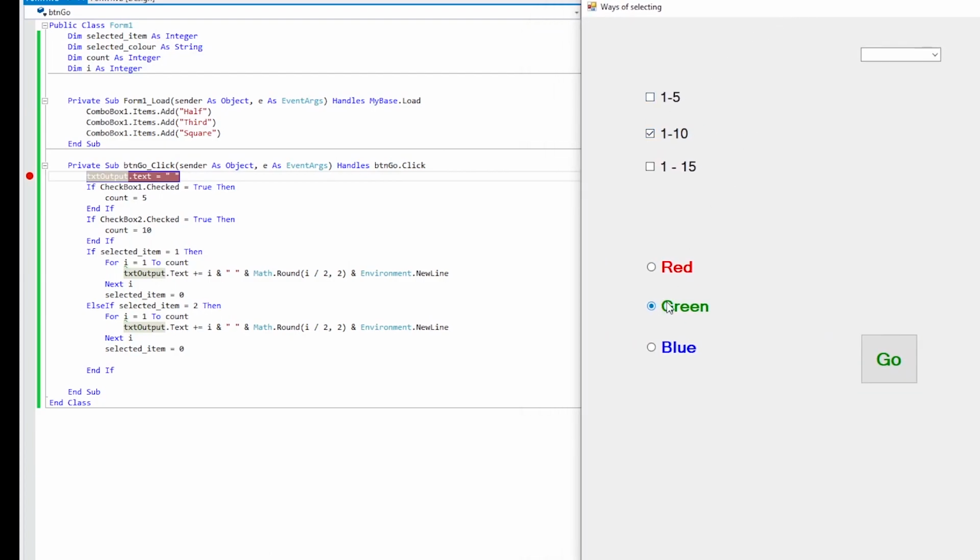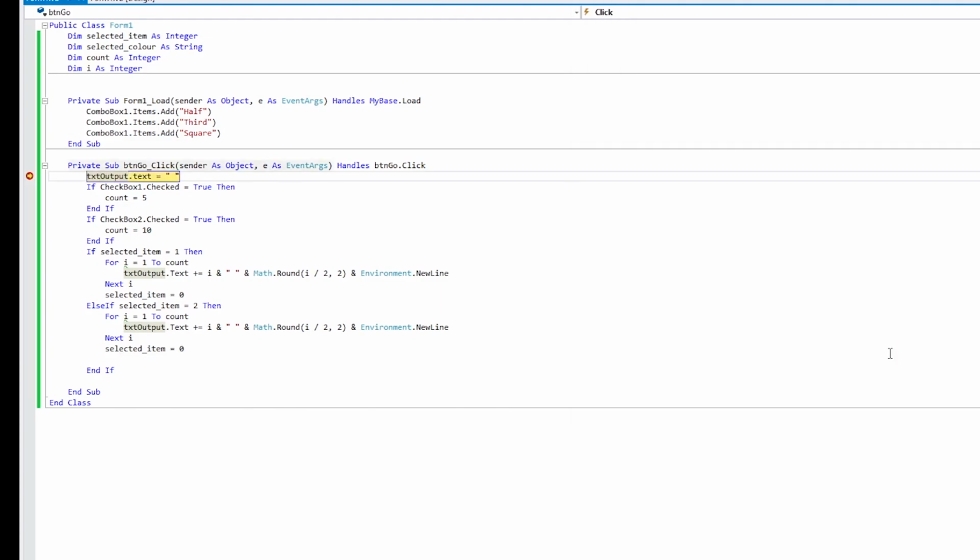I select the second checkbox option, the second radio button and the second combo box option and then press run. The program stops executing where I put the breakpoint and then I can check what's in the variables by holding the mouse over them.